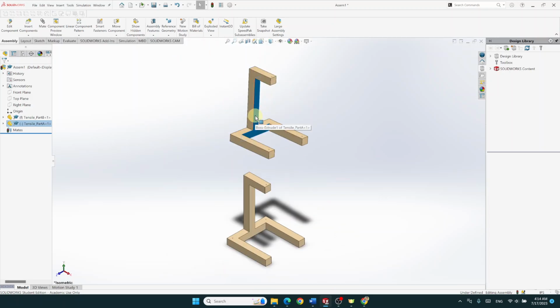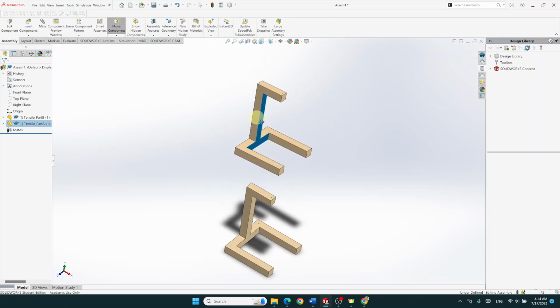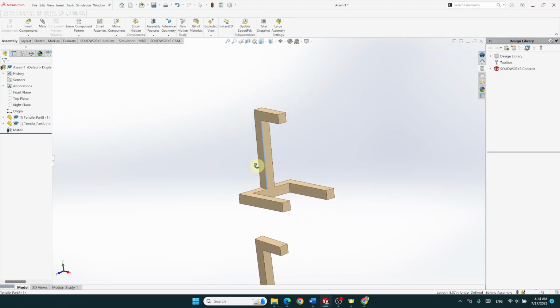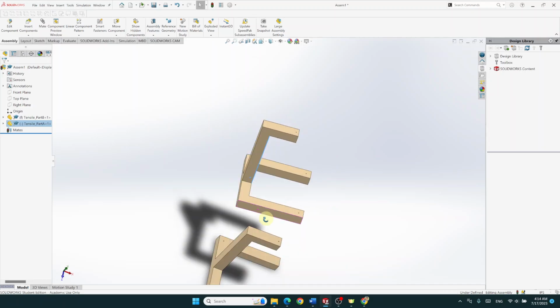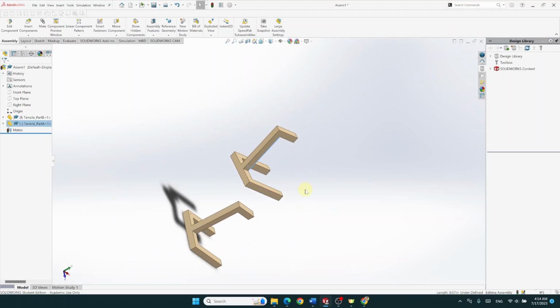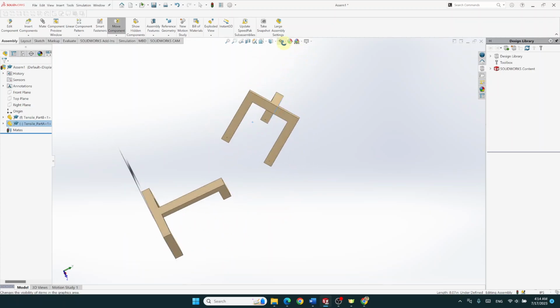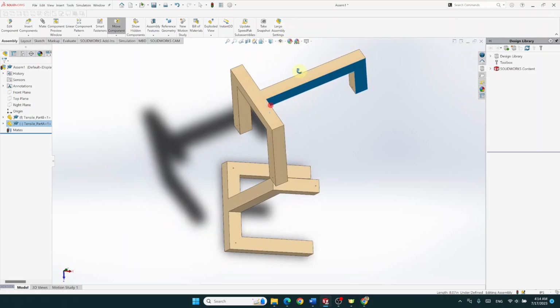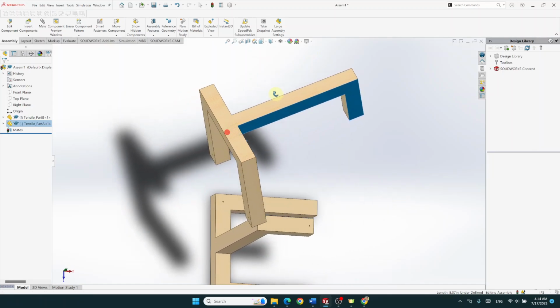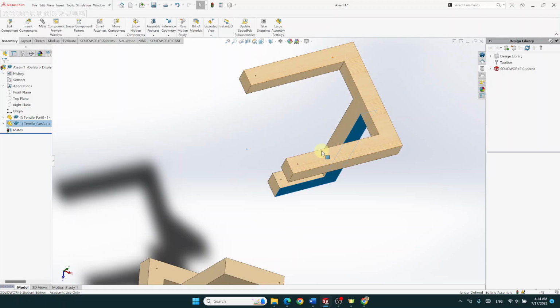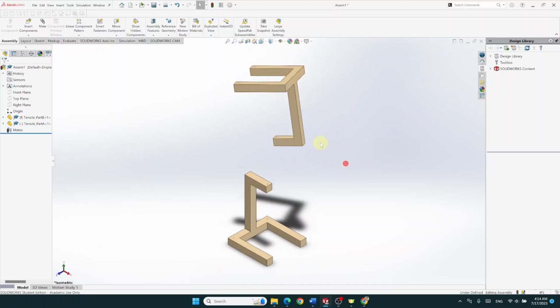Okay, let me try again. I'll try to switch my... you see I kind of rotate my part. I need to rotate it more. Here we go. It's the one that is not easy. So I click the mouse on the middle and on the right. Here we go. So I put it more in that direction, and now I can look at the distances.